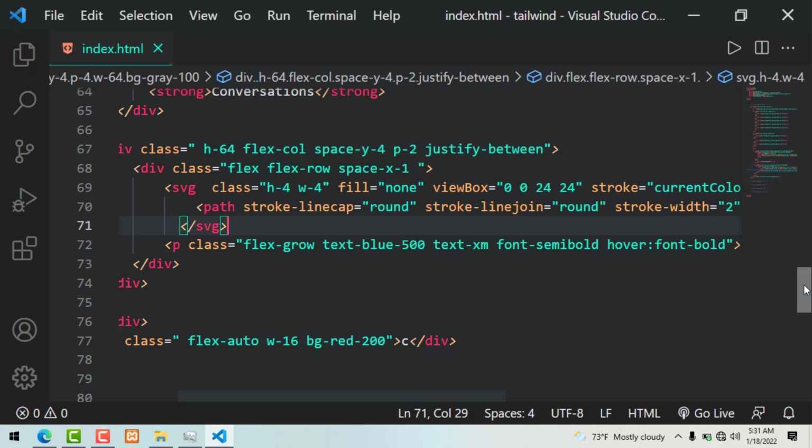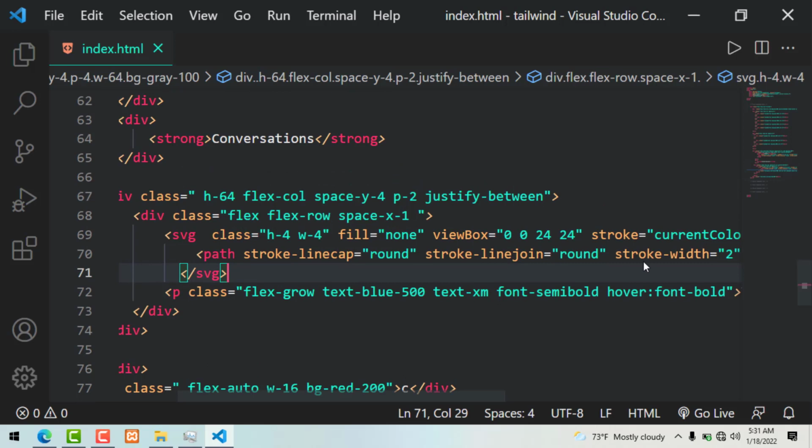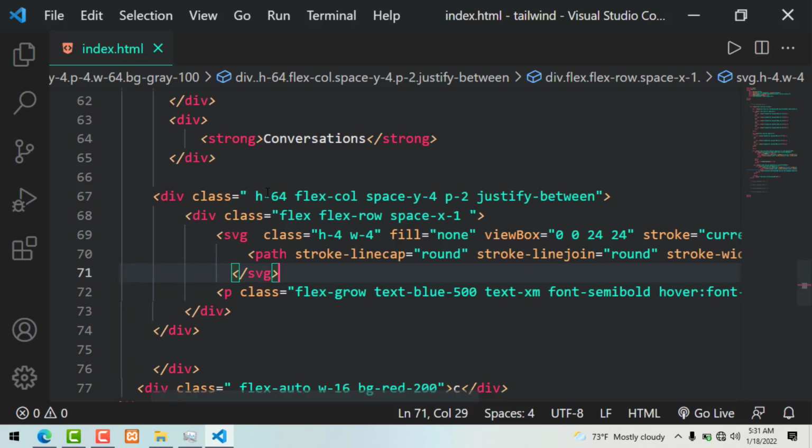Now we want to be able to have that background color when we hover over it, and that will be under the main div, the parent div on top here.